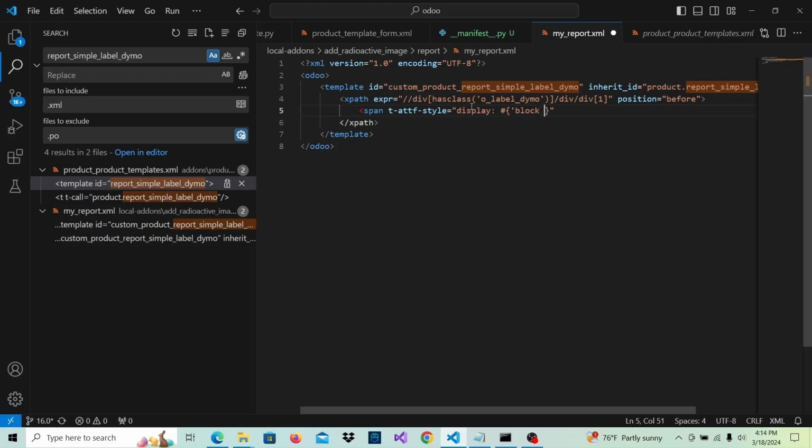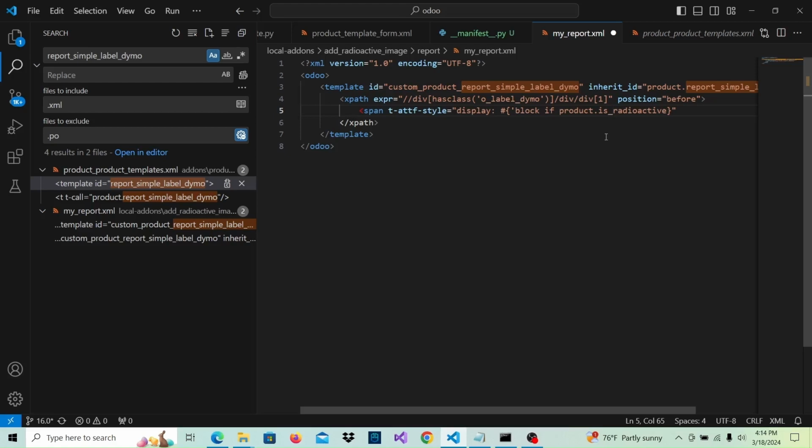And then we're gonna use an if and product, which is just the current record, and the name of our new field, which is is_radioactive.